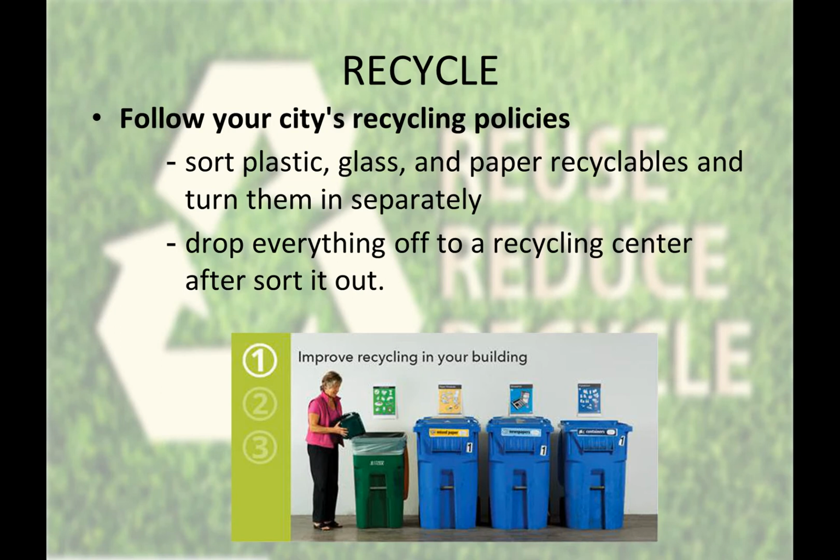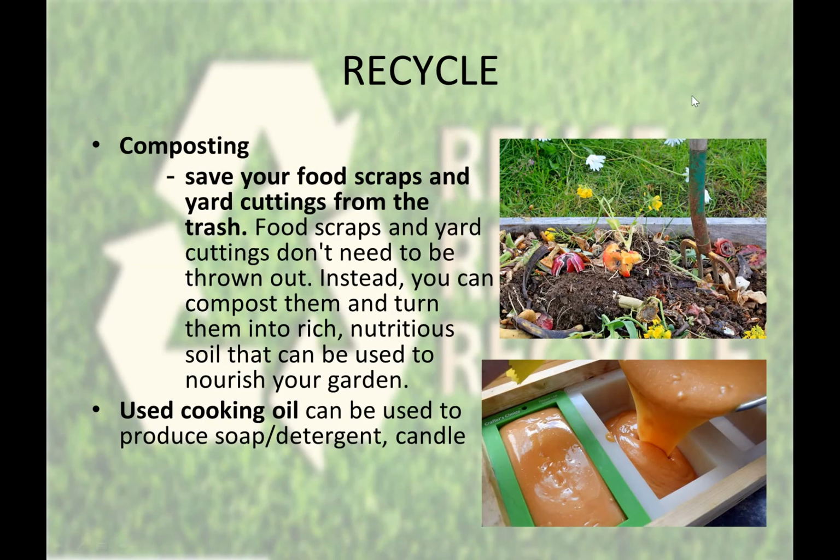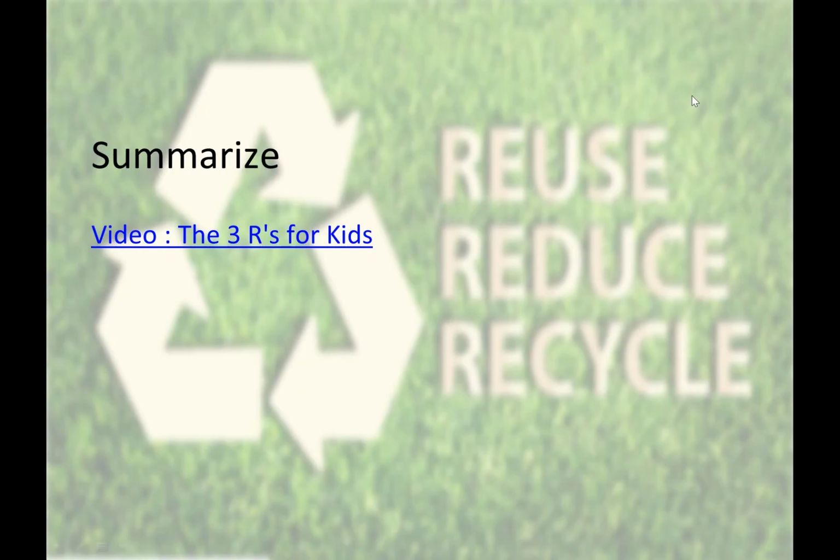Composting. Save your food scraps and yard cuttings from the trash. Food scraps and yard cuttings don't need to be thrown out. Instead, you can compost them and turn them into rich, nutritious soil that can be used to nourish your garden. Used cooking oil can be used to produce soap, detergent, or candles. The next video is summarizing the 3R concept in our daily life.